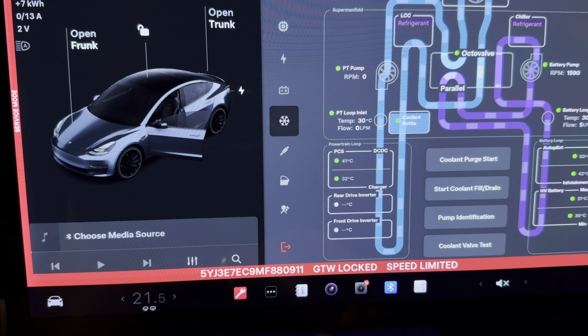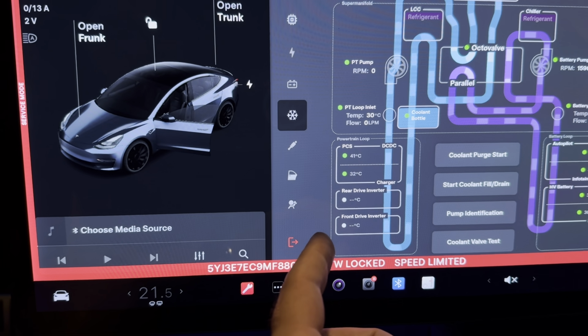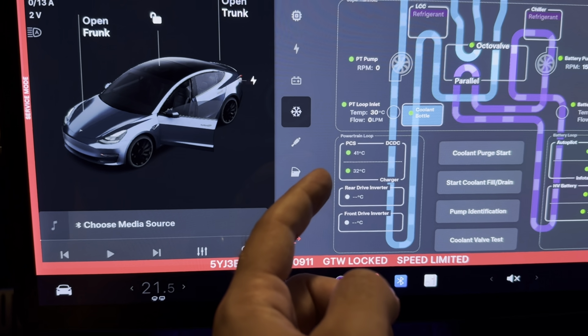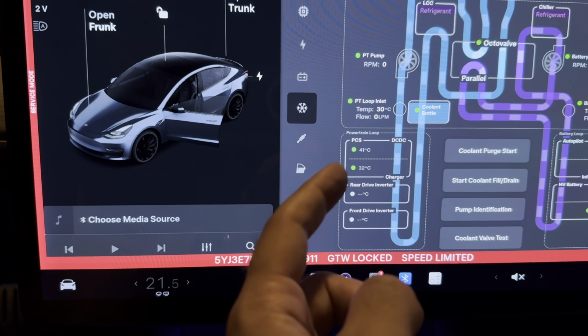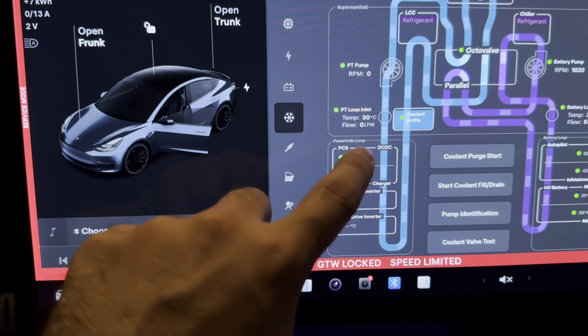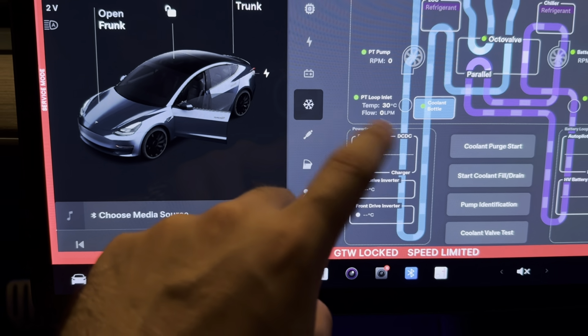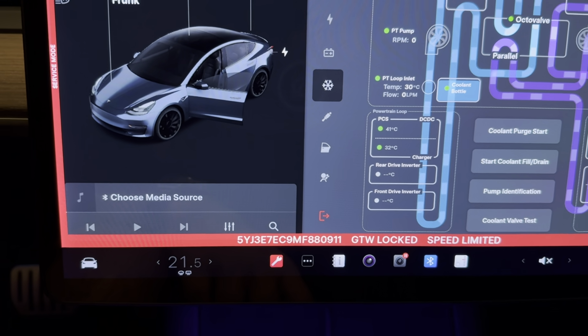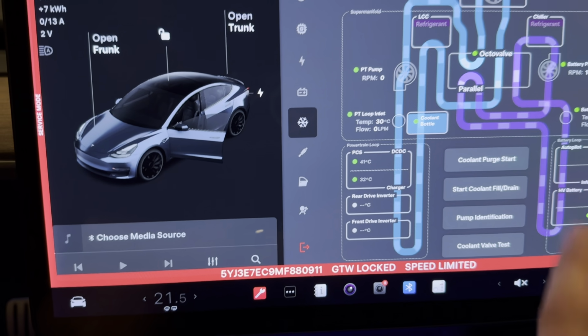So here we have the rear and front drive inverters of the motors, together with the PCS. PCS is the power conversion system of the powertrain loop. So you can see the PCS is heating first, and then is heating the motors. Then we have the coolant bottle.